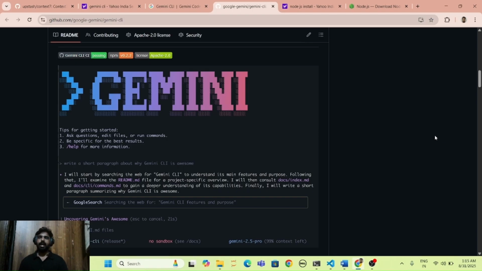We have seen Cursor, Windsurf, or even Copilot in VS Code have the option to use an MCP server, and it's doing great. But why Gemini CLI? There are lots of reasons why we should use it. Unlike the editors, which are all editor tools, Gemini CLI can run in your terminal anywhere, like local, SSH, or even on a server.